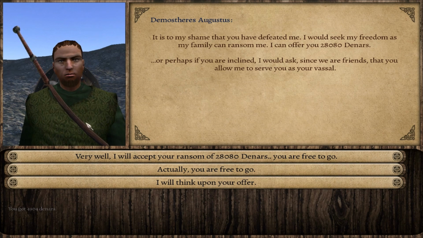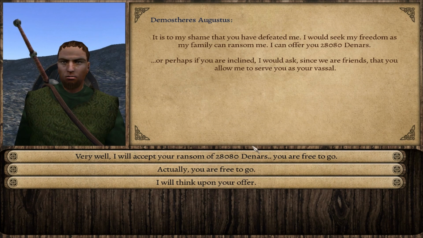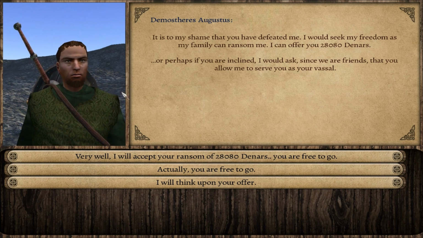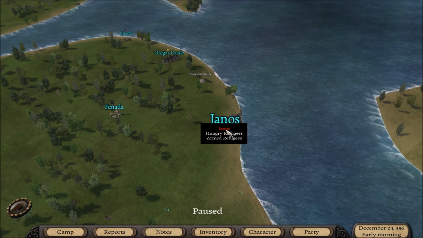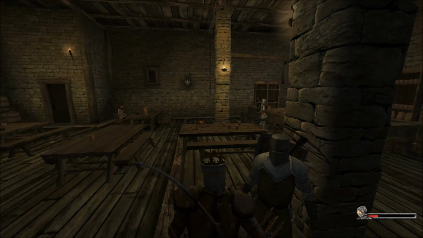Hold up. We can have him serve us as a vassal? Oh, hold up. I almost kind of want to do that. I almost kind of want to have Demisthers be our vassal. Yo, that's like the ultimate insult. Okay, well, I think we'll start next episode doing that, maybe. We'll have to see. That's kind of cool. I kind of like that. Actually, we probably have to do that right now before next episode. Yeah, we'll do that in a sec.